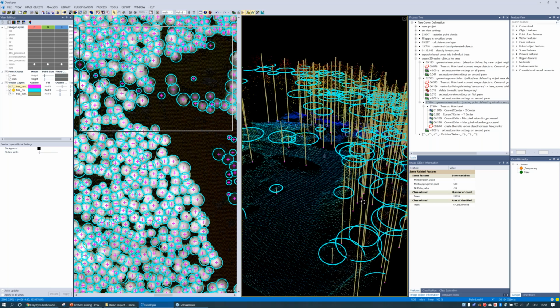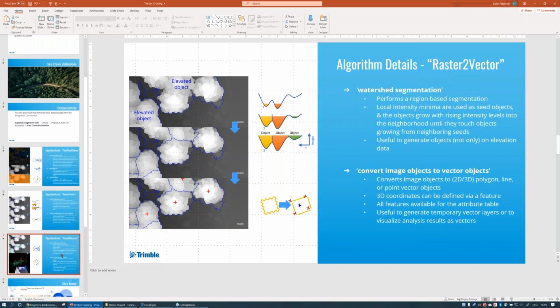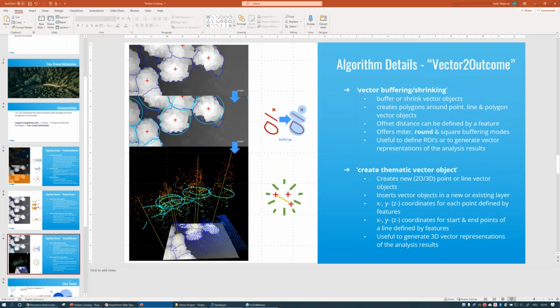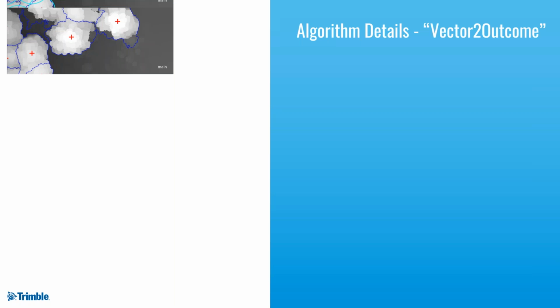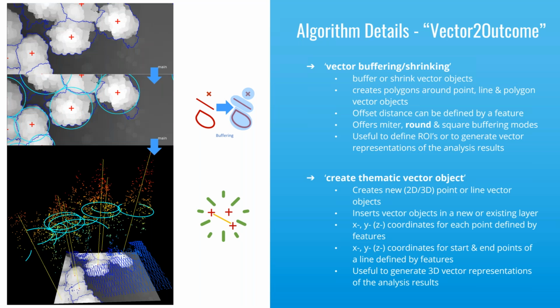All right. So I think I jumped a few slides in the presentation here. We skipped right over the vector slides, but I think we covered it pretty well here in the demonstration. So again, using this buffering function, a really great thing is we can set that offset distance based on a feature. That's what we've done here. And then we're creating these 3D files, not only for points, but for lines and polygons as well. And again, we can use those features and attach all sorts of attributes to that for the final export.